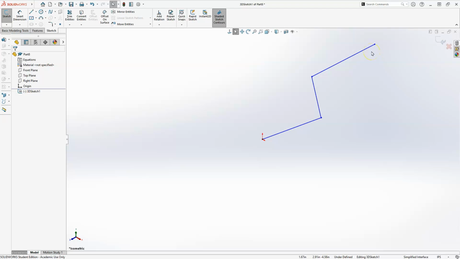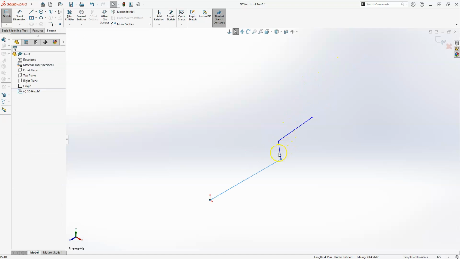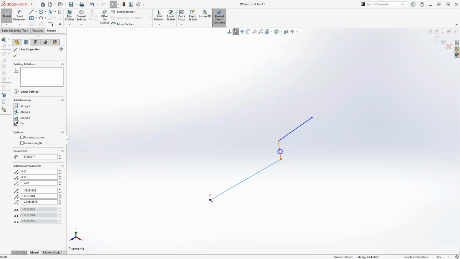Remember that when you're dealing with a three-dimensional sketch, you always have to know what your UCS is doing, or the orientation of it. So when I select this line here, I want it to go along the Z-axis. So I'm going to select that line, tell it to go along the Z-axis, and then I'll give it its parameter, which is going to be 10. Okay, let's zoom out a little bit more. Let's hit escape. I'll select this line. This is going to be along the Y-axis, so I'll select here, and then I'll give it its parameter height, which in our case should be 5.